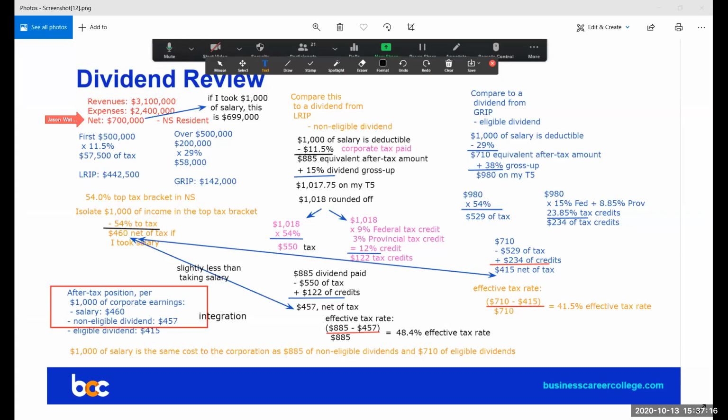That's what deductible means, right? You're not paying tax on it. Okay, good. Exactly that, Bonnie. You're not paying any corporate tax. In that case, you're only paying personal tax. All right, perfect. Exactly that, Esther. And the combined effects of those two things will always be very close to the same, although we saw a little bit of a delta there with those Nova Scotia folks.